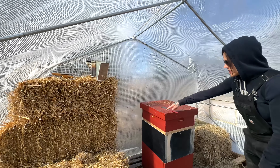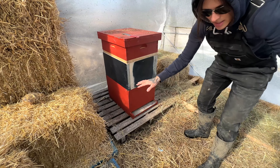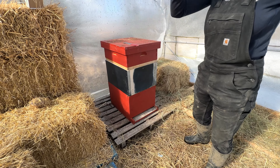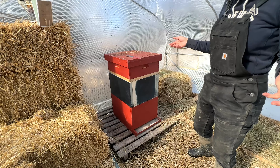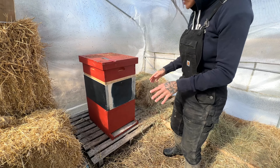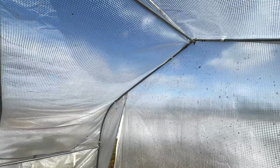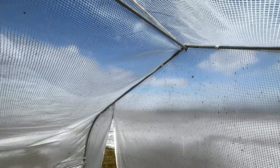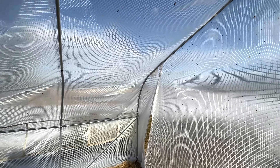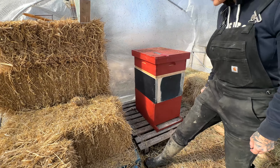You can see there's a dead bee here, and another one down here — there are actually tons of them in the grass. Outside the greenhouse they're all over the snow. The bees have been coming out doing their cleansing flights, dropping off the dead bees that didn't make it over winter. At first it looks alarming because walking outside in the snow you see bees everywhere and it looks like we've lost our whole hive, but as you can see we have not, because they're all flying around in here.